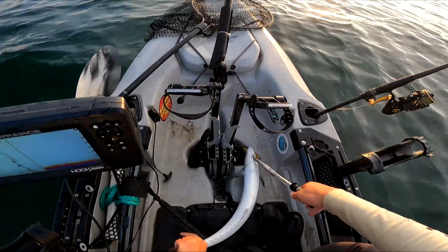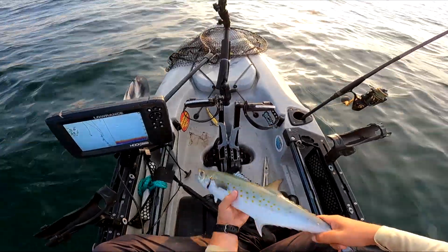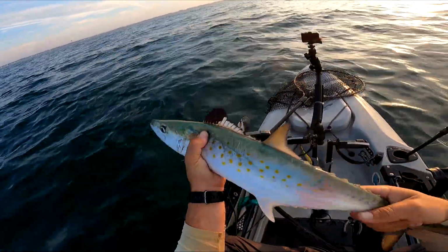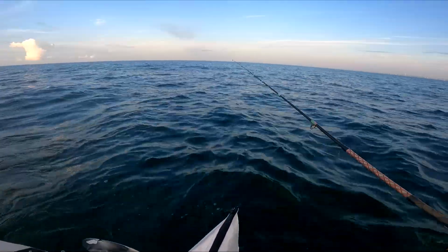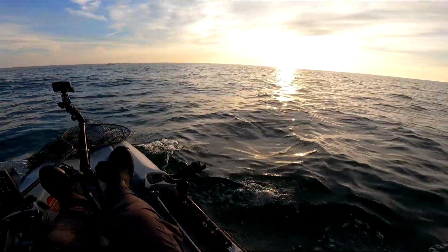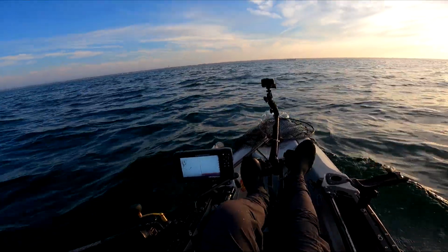All right. Decent sized Spanish mackerel. It's a pretty average one, but that's not a bad one either. Cool. Now, I saw bait down there. I'm not seeing any bait here, so I'm going back to where I saw some bait at least.